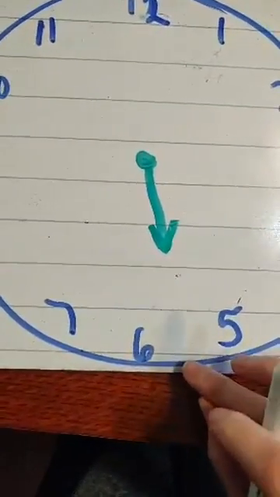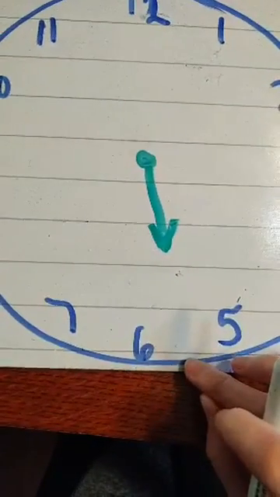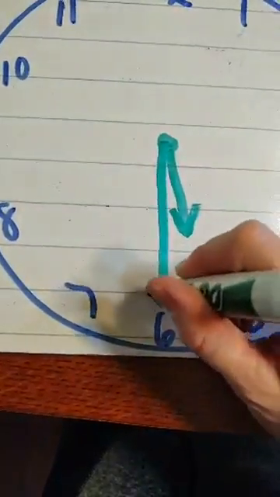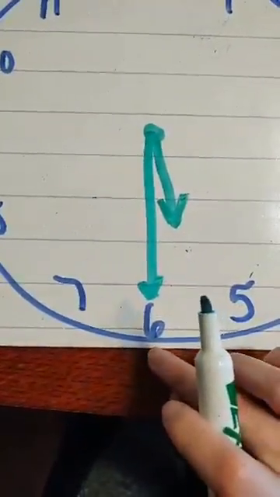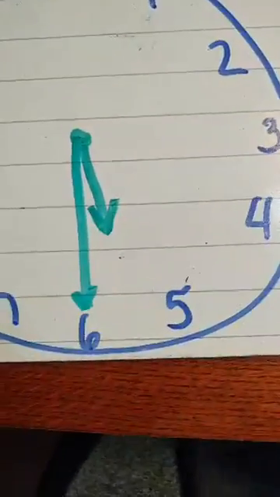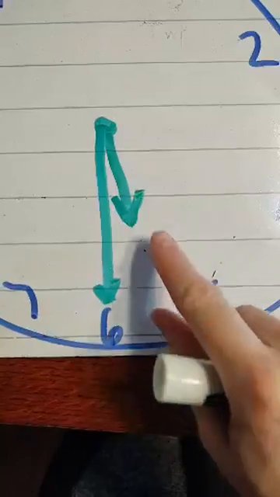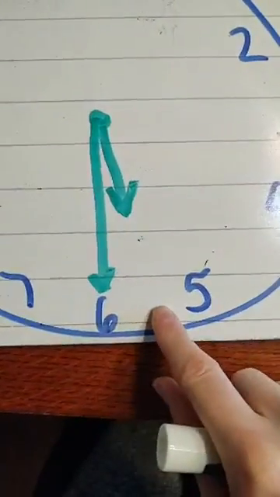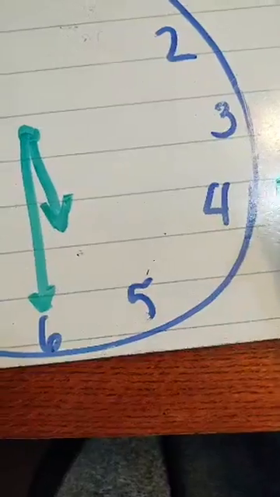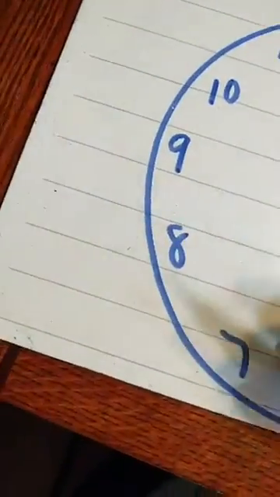So halfway past 5. A minute hand is going to go straight down to that 6 because half past is at the 6, the 30 minutes. So now when I write this digitally, okay, I go back to the number that was behind it, the 5, and I know that 6 is 30 minutes. So it's 5:30. Okay, let's try another one.